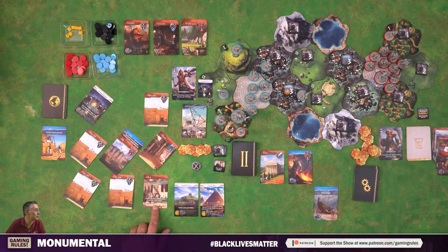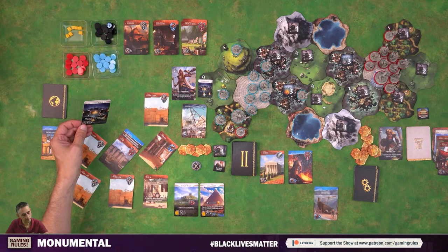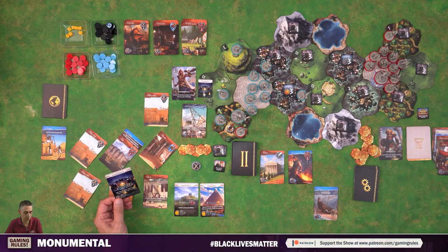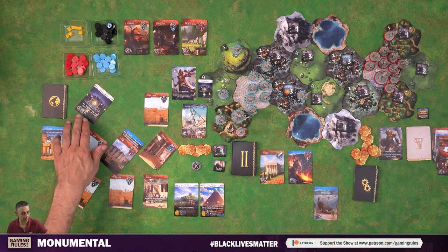You got the culture from Stonehenge. Yeah, that's what I'm saying. So I have used it this turn. Build a wonder section, paying two fewer production. If you do, gain one culture. Yeah. So I think I did. I think I used that to start building this for one, and that got me the culture.